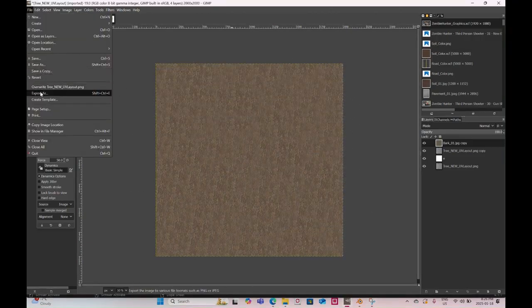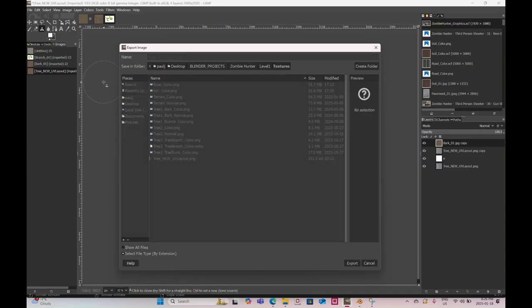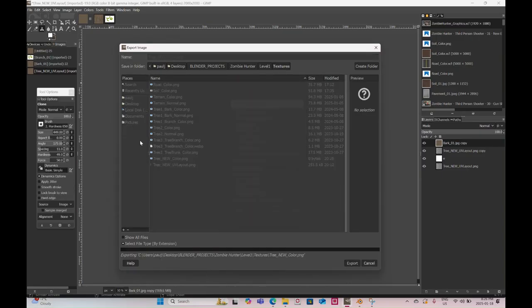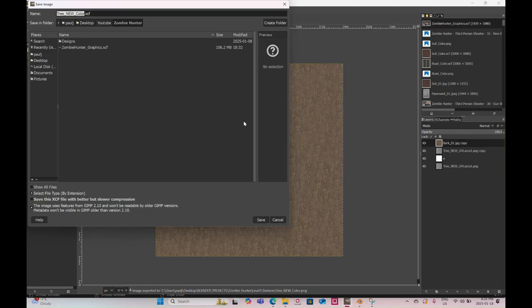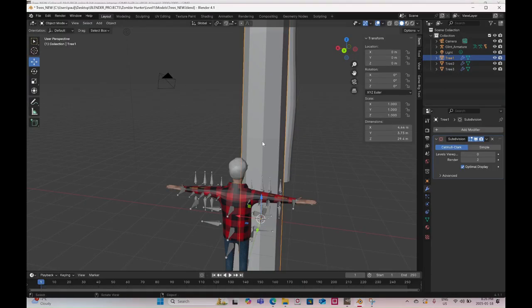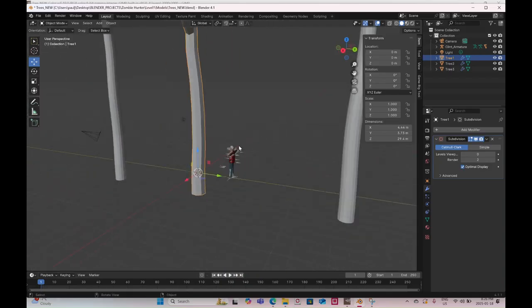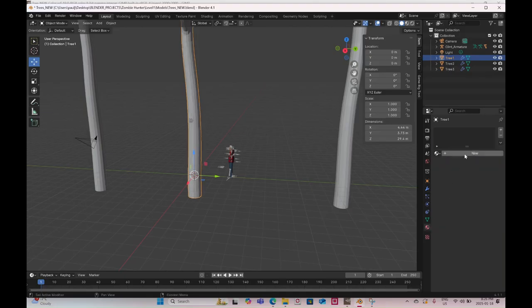Okay, so I'm just going to export this as tree new color, and I'll save the game file by the same name, tree new color. And we'll go back in here with tree 1 selected. I'm going to set the subdivision back to 1. I'm going to go here, create a new material.